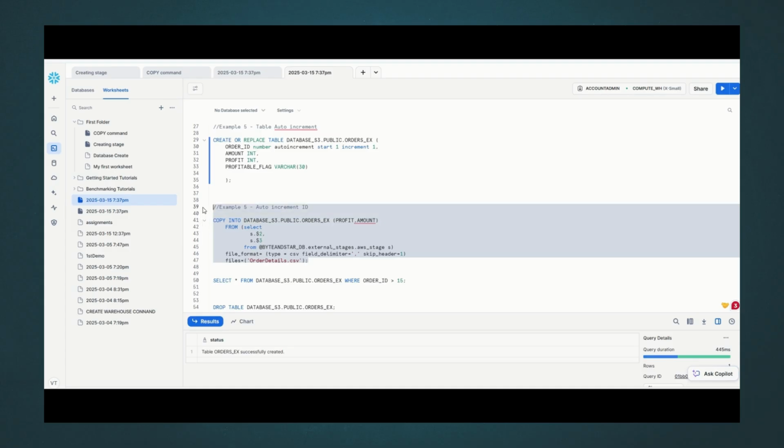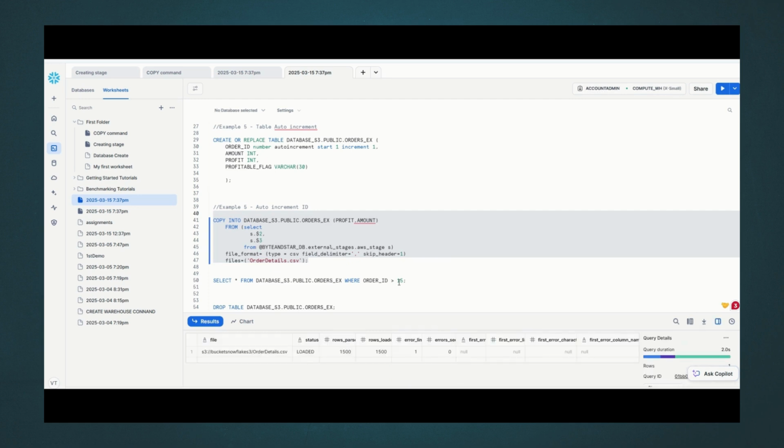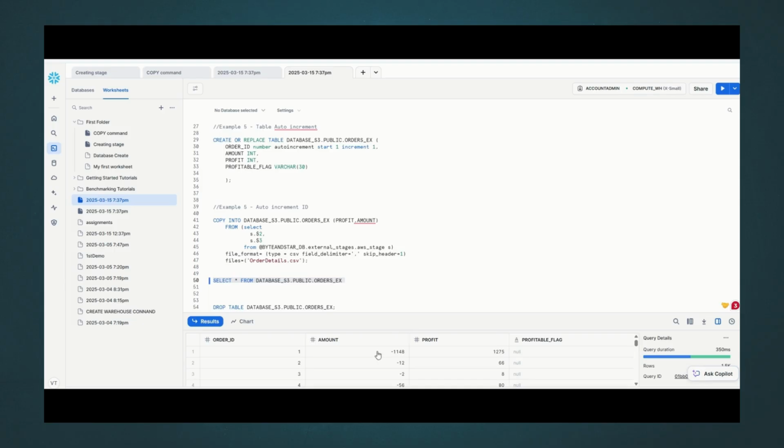Now I am executing this command, so I'm loading the data into the table, and after that we will see the data. It successfully loaded into the table. Now if I select the complete row set, you can see the order ID is generated with the default value, and two columns we have loaded from the CSV, right?